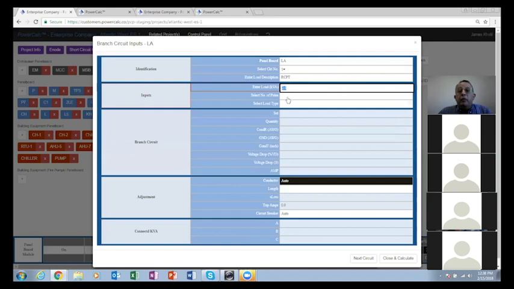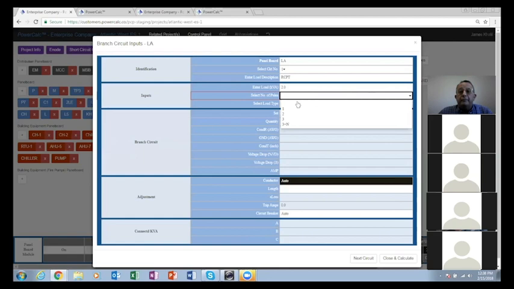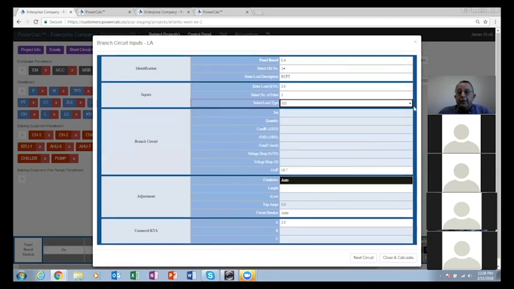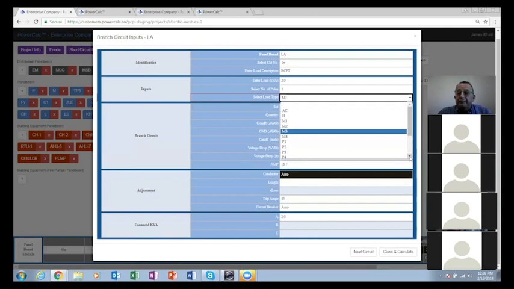Select number of poles, it's 1. Load type, we're going to select R for receptacle. Here's R.